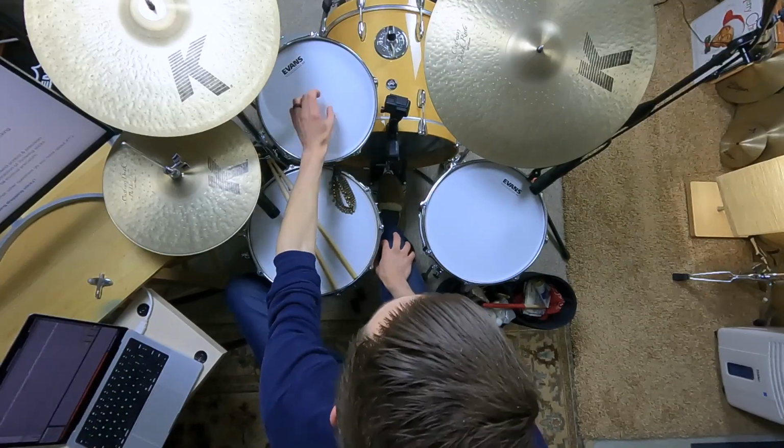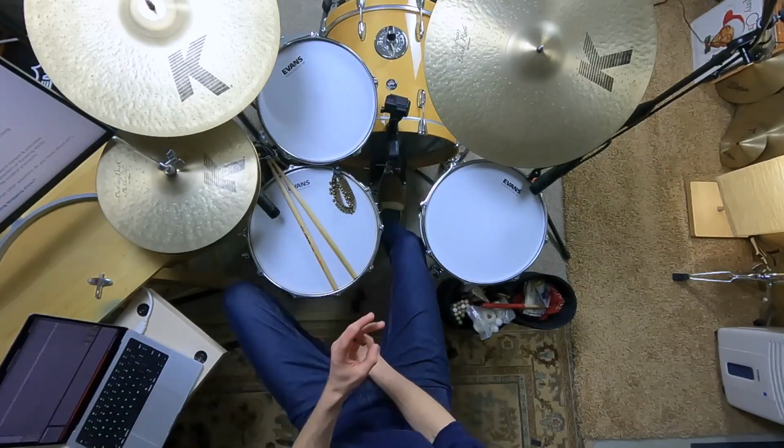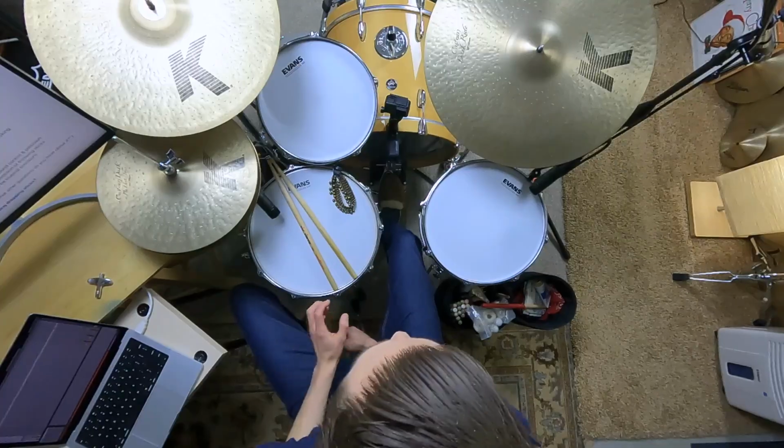We're making sure we're hitting close to the center because there's really 3 things, side note that I didn't put in my outline here, there's really 3 things that constitute great feel in drumming. And one, I think most important, is dynamics. Also really important is time. But the third thing, all of these things are important, third thing is quality of sound. If you're getting a terrible sound, then it won't matter how good your dynamics or your time are. It still might not feel right.